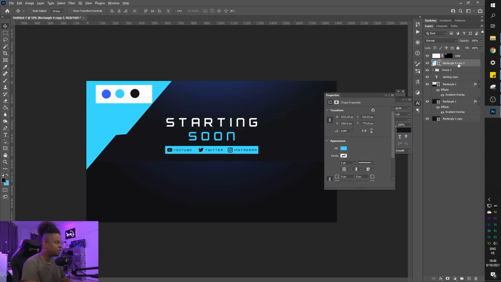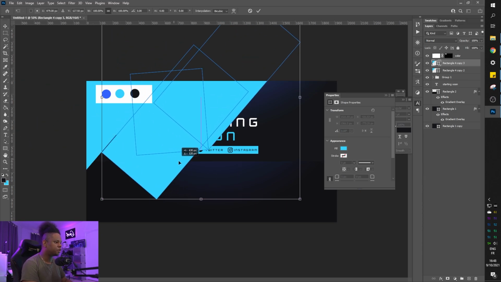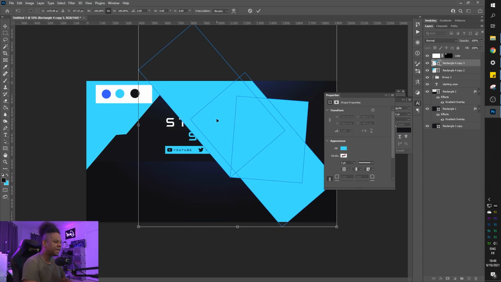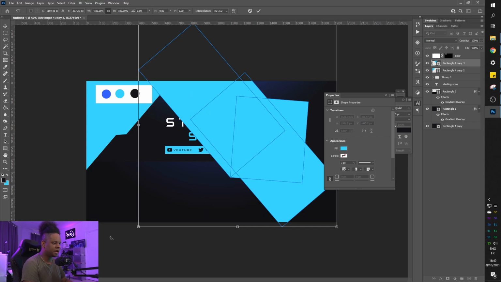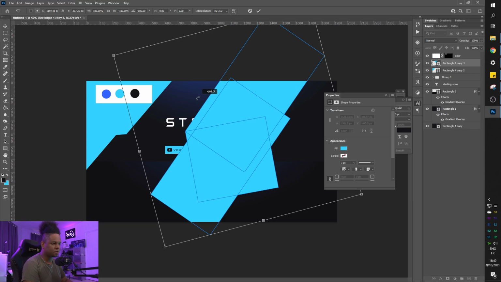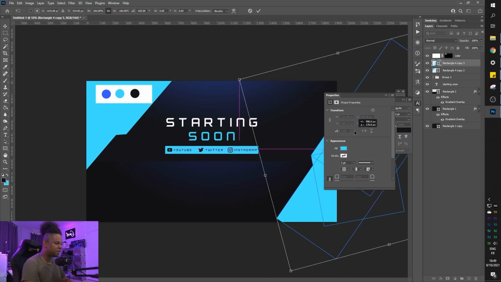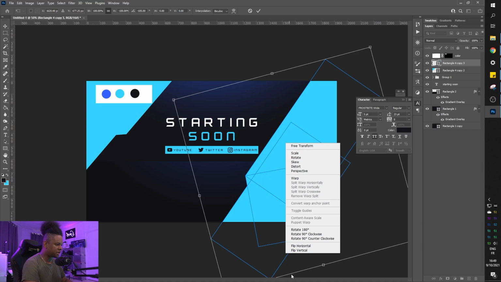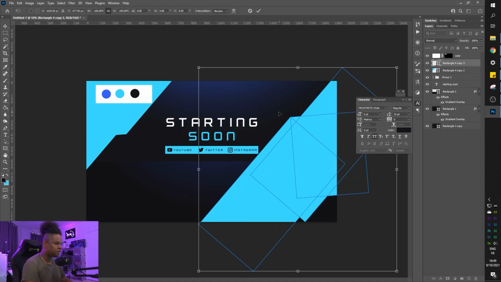Good. Let's duplicate it. Hold Alt, click, drag up. Boom. Control T, or Control Alt T if you're using Photopea, because Control T on Chrome opens a new tab, so they can't have it like that. You can rotate it if you want. Hold Shift to have increments like that. Boom. So 105 seems to be the correct rotation. And you can have that down here or you can make it up there. It all depends on you. Actually, I don't like that. Right click, vertical, and then rotate it. There you go.